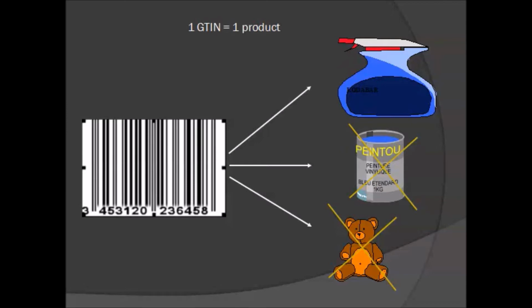However, another trade item of the same brand, the same content, the same good or the same product, will be assigned the same global trade item number, the same binary code. So we can use the binary code to differentiate one type of trade item from another type. However, we cannot use the binary code to differentiate one bottle of green tea from another.